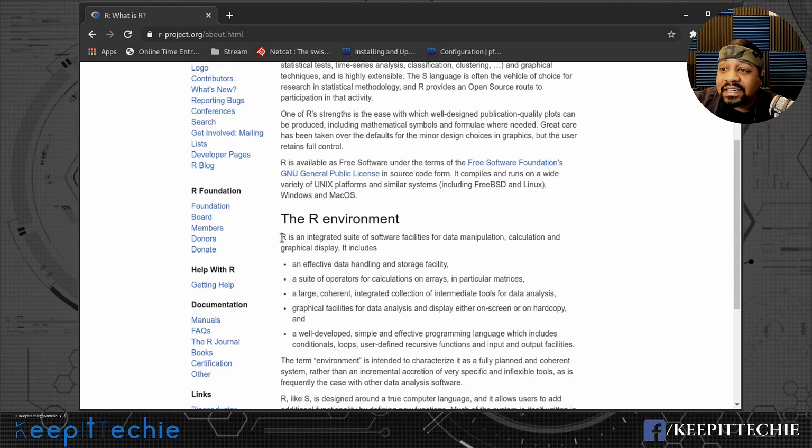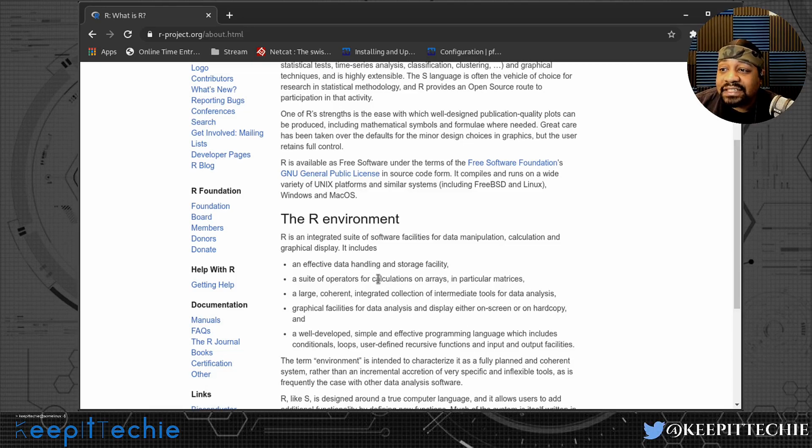I just want to get to this part right here, and then we'll just move on to installing it. But it says R is an integrated suite of software facilities for data manipulation, calculation, and graphical display.